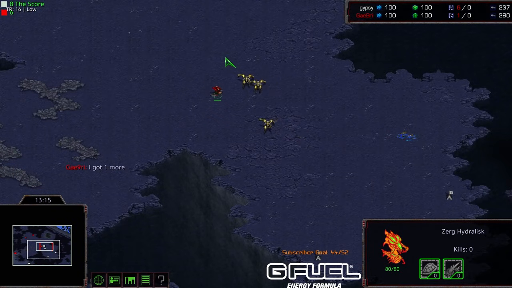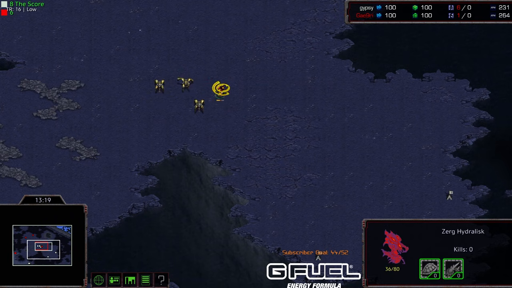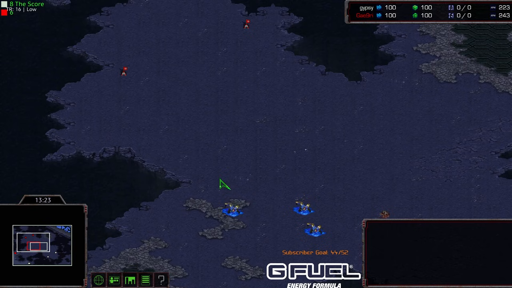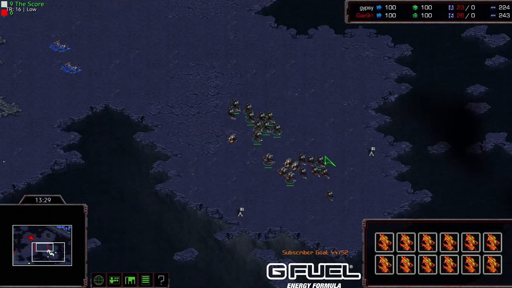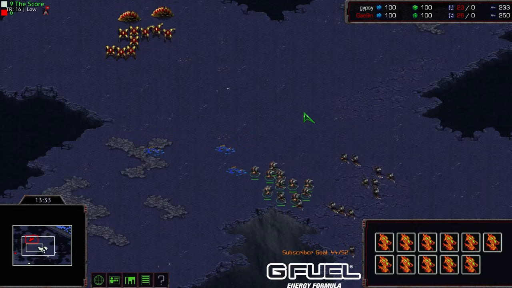Got one more. Oops. Obviously would have made a little bit of a difference, but... All right, there we go. Cross can do the same with these Reavers. We're getting pretty far ahead for Gypsy right now, and this one seems to be a bit Zerg favored.